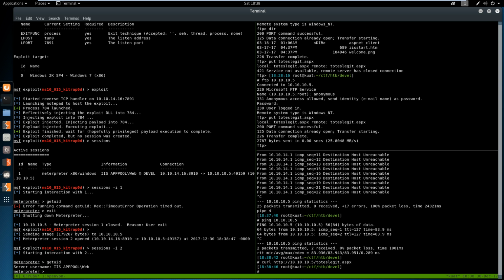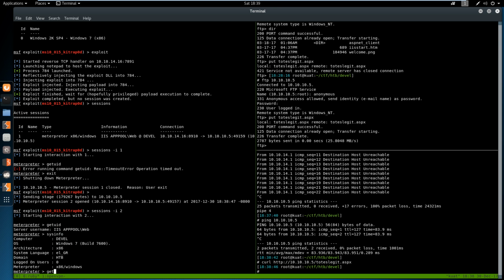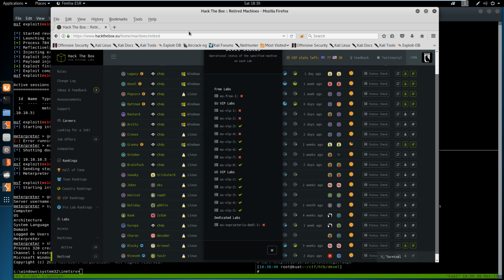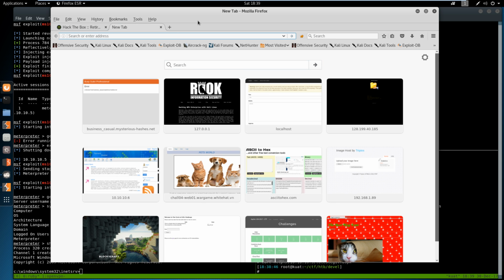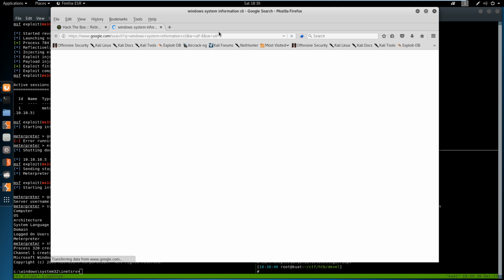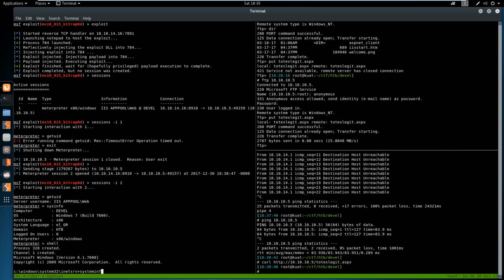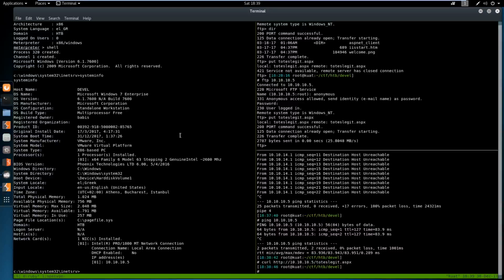So here we are. So we can do sysinfo. If we drop into a shell, is it like, I always forget. I'm really bad with Windows. I actually kind of wish I would have picked some Linux boxes for tonight. But the Windows system information CLI, I think it's like get sysinfo or something like that. System info. Yeah, there we go. So this gives a little more.